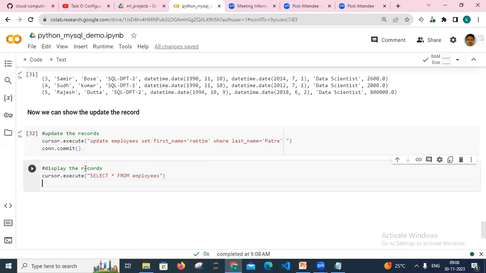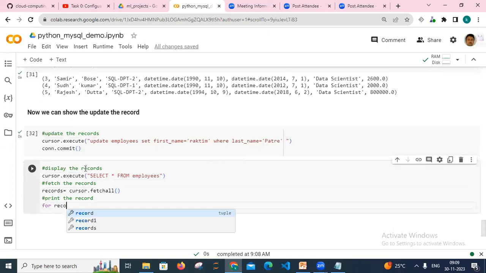Or you can write fetch the records, records equal to cursor.fetchall, and print the record, like for record in records.